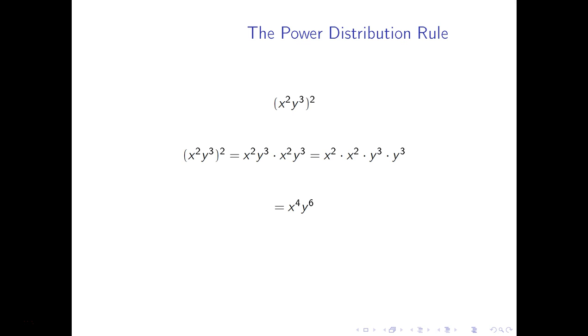Well, the rule kind of looks like this. If I have any values on the inside, and I'm raising to a power, each of the individual things inside is going to get raised to that same exact power. So this is going to apply back to the previous rule, the power rule. We're going to put that together.